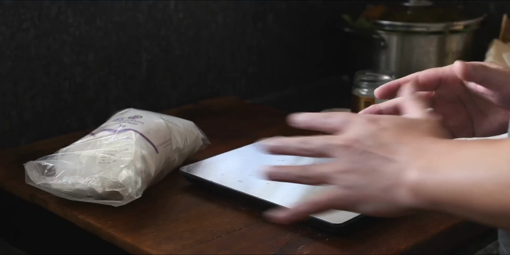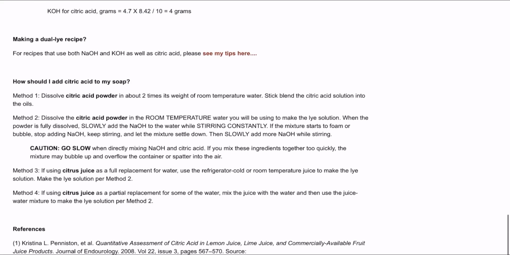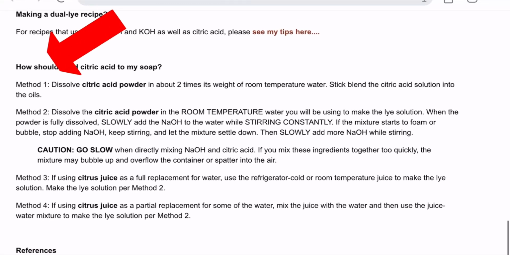Please be aware that citric acid can be very volatile. The one that I'm using is method 1, so I'll use citric acid in my oil. I will mix it up now and use method number 1. Method number 2, I don't recommend. It's too many what-ifs. I have read that a lot of people got hurt badly with method number 2, so don't do it. Use method number 1. Simple, easier, less stressful on you. But make sure you do it right.